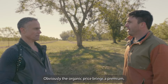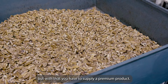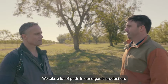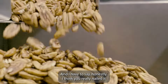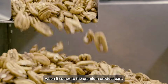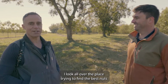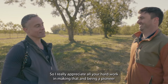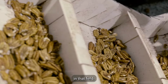Obviously, the organic price brings a premium, but with that, you have to supply a premium product. We take a lot of pride in our organic production, and it's not organic by omission. Yeah, and I have to say, honestly, I think you really nailed it when it comes to the premium product part, because I look all over the place trying to find the best nuts, and these are the best pecans I found. So I really appreciate all your hard work in making that and being a pioneer in that field.